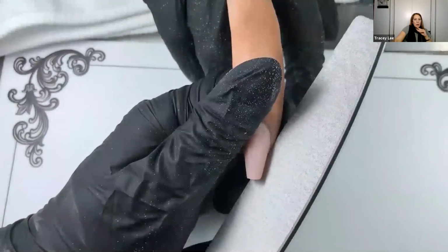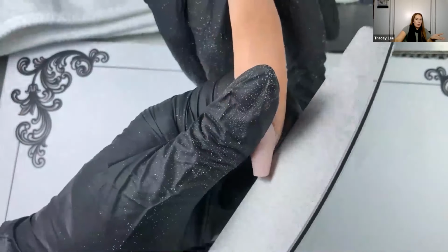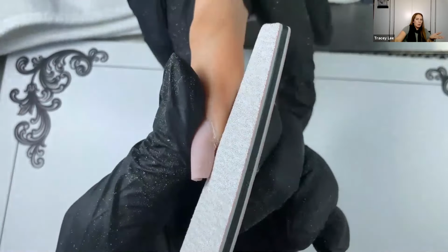Right, the problem comes in when we are filing, and a lot of the time, this has got to do with salon speed as well, we're taking the file and tapering it under there without looking at what we are filing. If you see that angle, besides that I'm missing the corner of my product, look at what your file is doing. Your file is actually filing up. That is how you start losing your lower arch. Let's go back. So you slip your file in there, 1, 2, 3, and if I rotate the finger to show you what that file is actually doing, you can see the direction that the file is going in. So that is an absolute no-no.